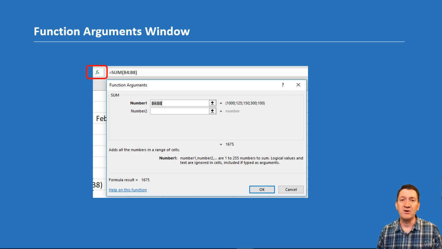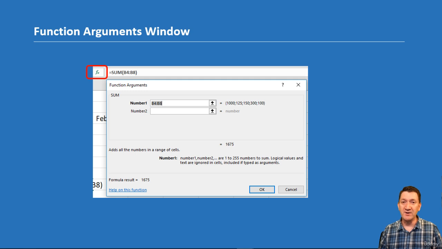So you can find this window by going to the little FX button, which is right next door to the formula bar towards the top of your window within Excel. You'll see just the little button up there. It'll say FX on it. You click on it and you can go find your functions, and eventually you'll bring it into the arguments for that specific function. Now here, I'm looking at the arguments for the sum function. You can see number 1 and number 2 there. Well, the number 1 and number 2, they're just expecting a range of cells. Well, you want to sum, what is it that you want to sum? So here I just said I want to sum B4 through, remember colon, through B8.